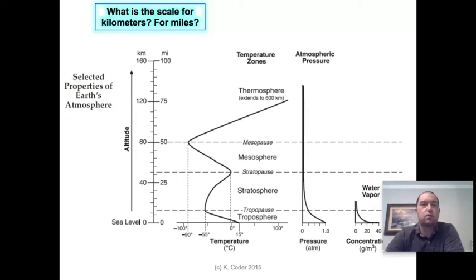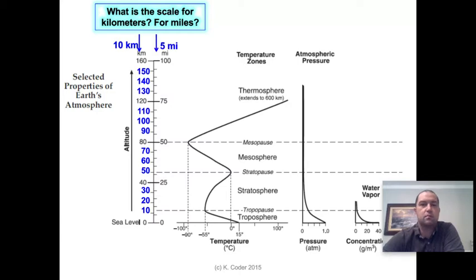What is the scale for kilometers or for miles? When we look here, we see kilometers on the left-hand side and miles on the right-hand side. Both scales start at 0. As we come up from 0 to 40, each increment is 10 kilometers: 0, 10, 20, 30, 40. If we had all these measurements on there, the graph would be pretty crowded.